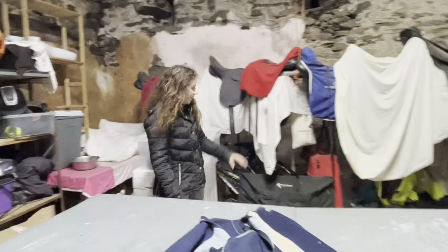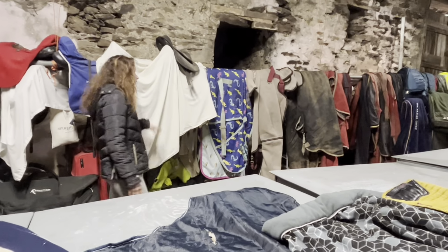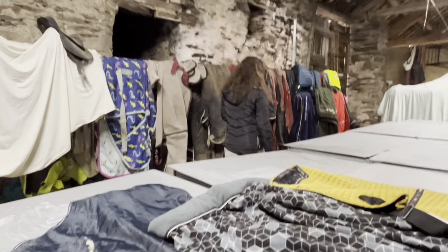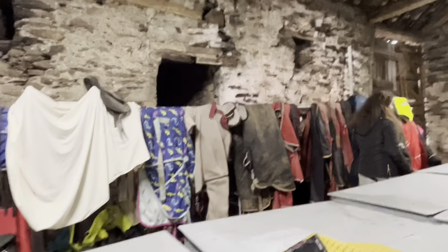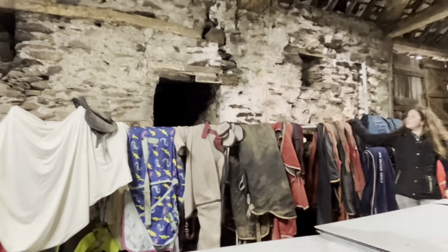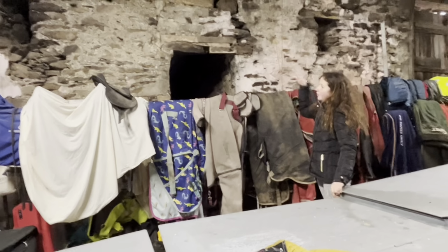And then behind me here is a load of old jackets that people left here that we need to throw away. And then we've got spare rugs. But behind the rugs is a small little entrance into the storage. That goes back into where the other barn was that you saw with the 2 big doors where the quad is kept, and where the cats mostly sleep.